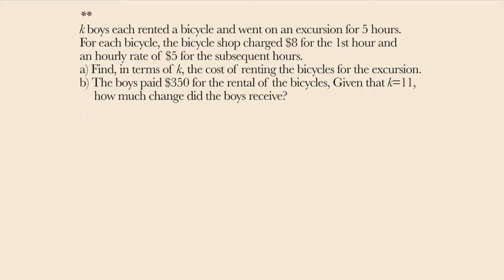K boys each rented a bicycle and went on an excursion for 5 hours. For each bicycle, the bicycle shop charged $8 for the first hour and an hourly rate of $5 for the subsequent hours. Hang on, 5 hours. The first one would be charged at $8. The other 4 hours would be $5 each.